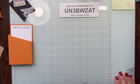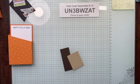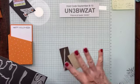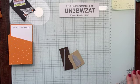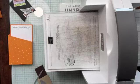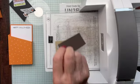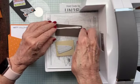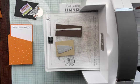Now I don't think we need that. We need to do the broom. So let's get the dies out for the broom. We have a skinny piece here, and in your kit you'll have all the pieces to die cut all of this. Anything that is not part of the bundle, I'll die cut for you. I'll have all the scoring done, and every project will be in its own little package, so all the pieces for a single project are in one packet of supplies so that you don't get mixed up with all your projects. So let's go ahead and do this. We've got that die cutting done. Okay, we're set, my friends.